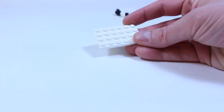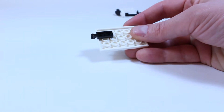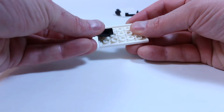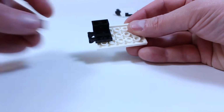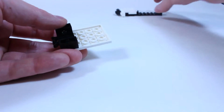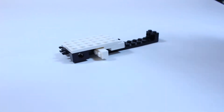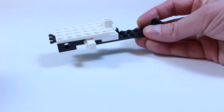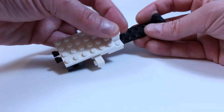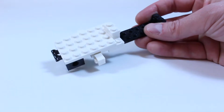Now we need a 4x6 plate, two modified 1x2 plates, and two Technic bricks. Put it on the rest like this. Two modified bricks here and here, and two 1x1 plates on the sides.